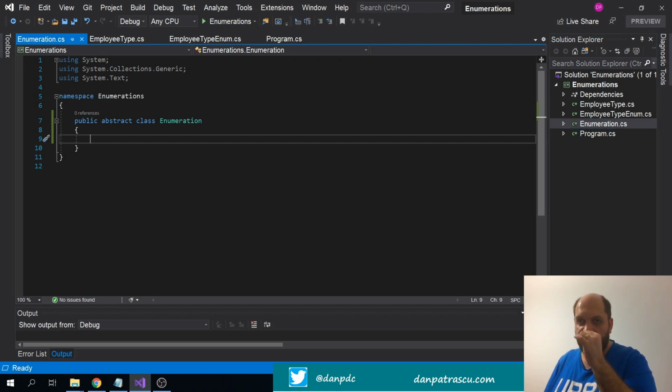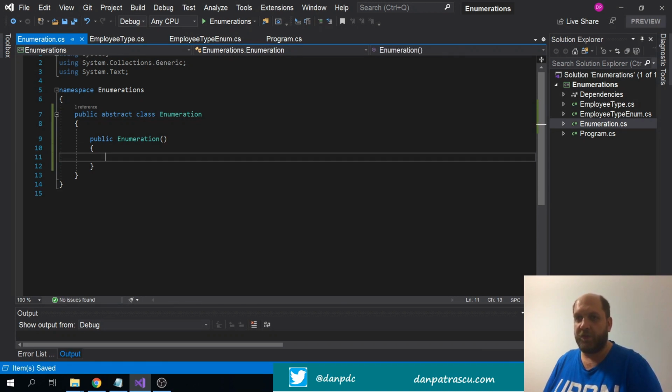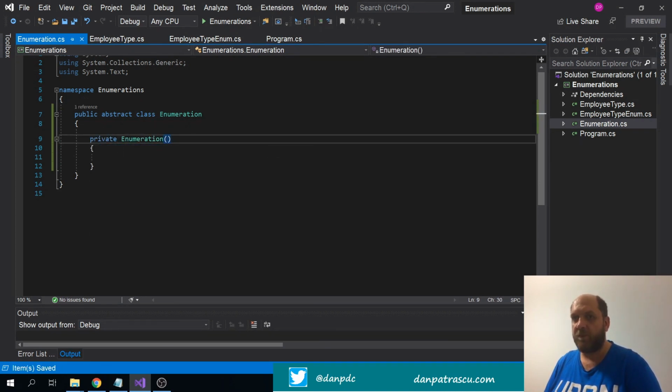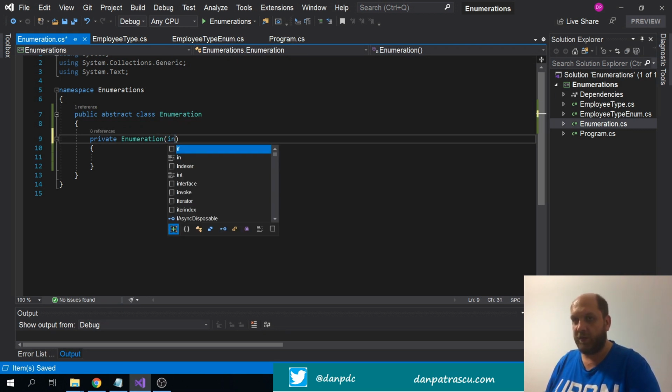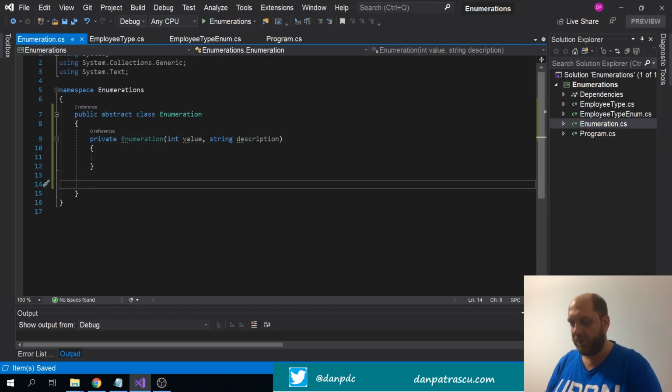And here we would have, for instance, a constructor. In this constructor, we would need an int value and a string description. What we would need here are also the properties. So public int Value, get; private set.